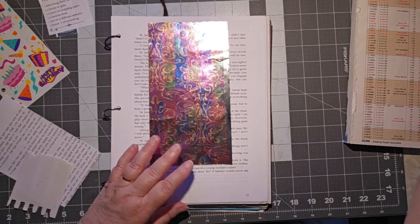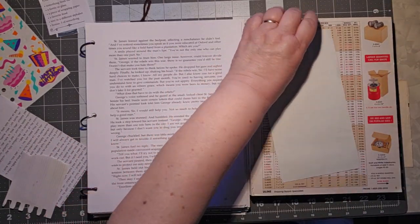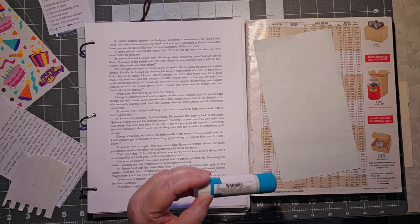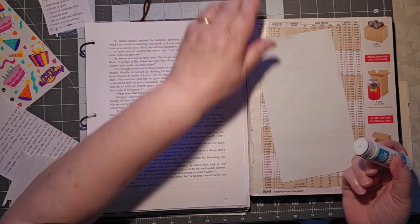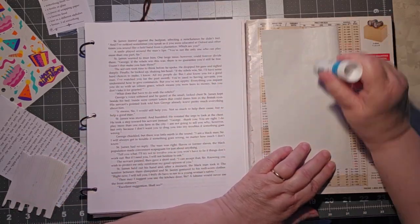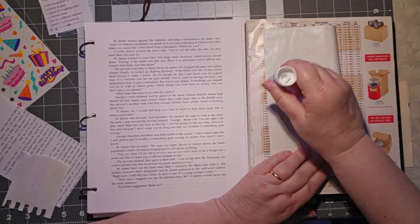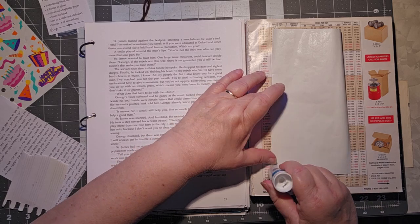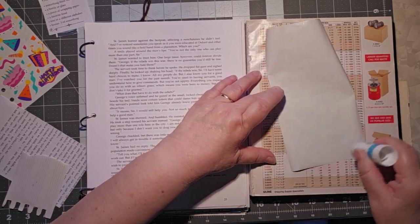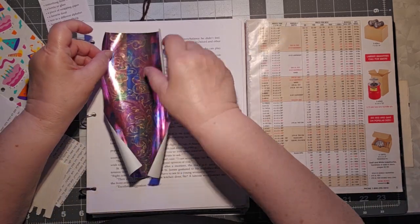Let me take a minute here, get my new glue book out and my big glue stick, and we're going to put down this paper first. This is a really pretty wrapping paper that I don't know where I picked up, but I used it in my purple journal. And if you have not seen the walkthrough for that yet, I will also put that link down below, because I really like how that journal came out.